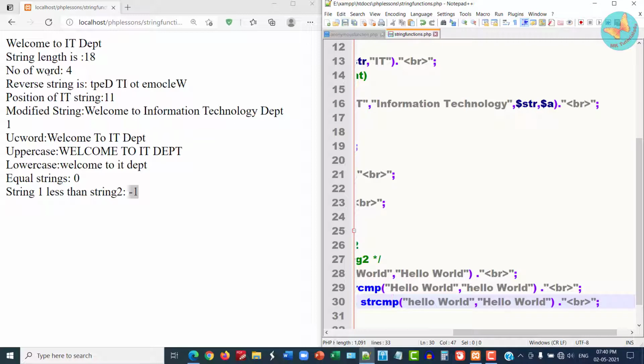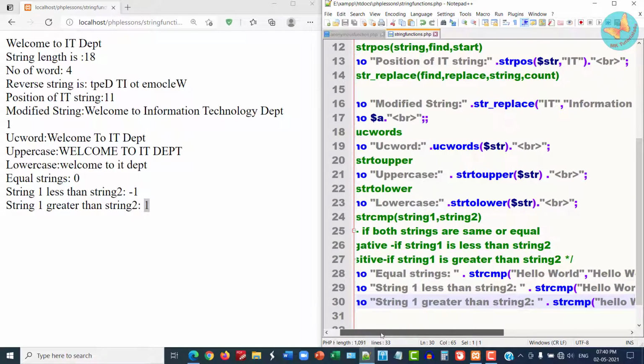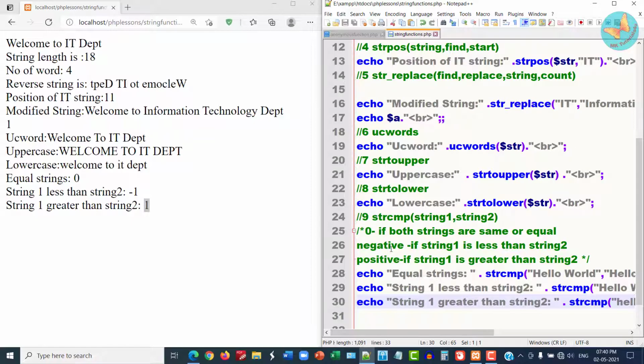Save this and run this again. We will get the positive value because the ASCII value of small h is greater than the ASCII value of capital H. If you don't know the ASCII values, you can just Google the ASCII code of alphabets. So this is all about the string functions.